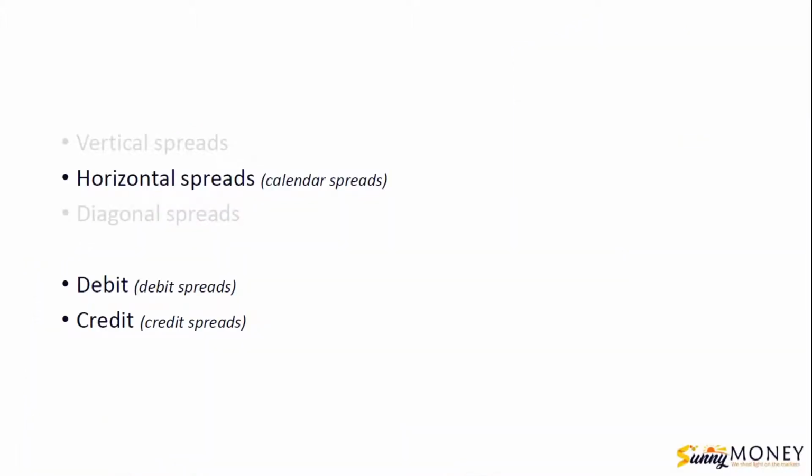Calendar spreads can be built on debit or credit, depending on whether the premium we pay is greater or less than the premium we receive. They are named calendar because they are built by buying and selling options using different maturities, but on the same strike. We therefore move horizontally, in time, between the expiration dates. Let's look at the profile of a calendar spread.